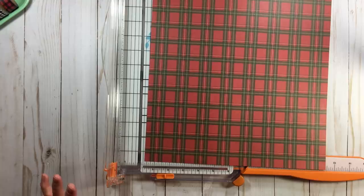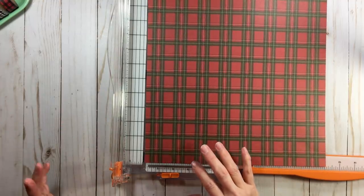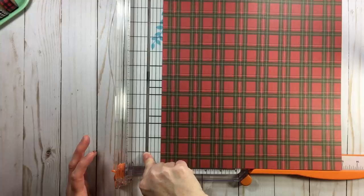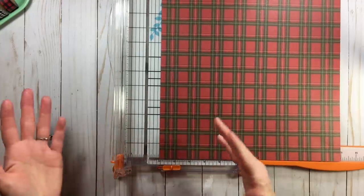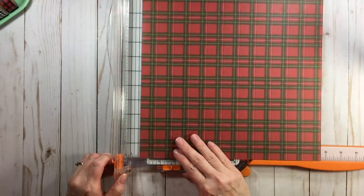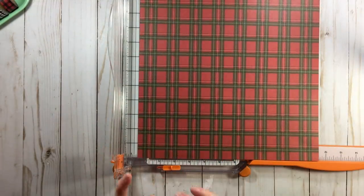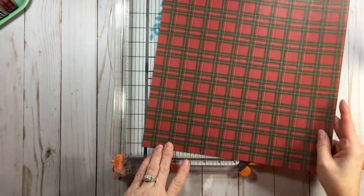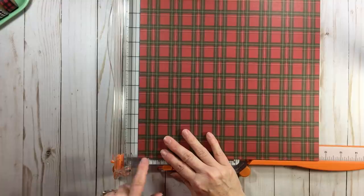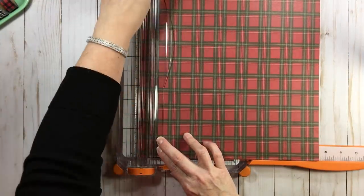For paper number one, two, and three, we are going to cut off a half inch, then a 6x12, and then a couple more pieces — very simple cuts. My first cut for paper number one is a half inch. I always come over here and use my half-inch mark. I apologize for being left-handed and things being upside down, but at least you can see what I'm doing — that's just what lefties do! So I need a half inch, and it really doesn't matter which way you orient it. There's no wrong way.